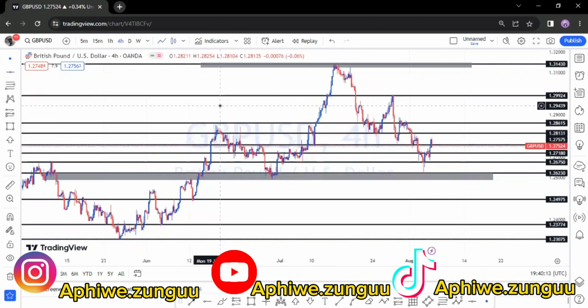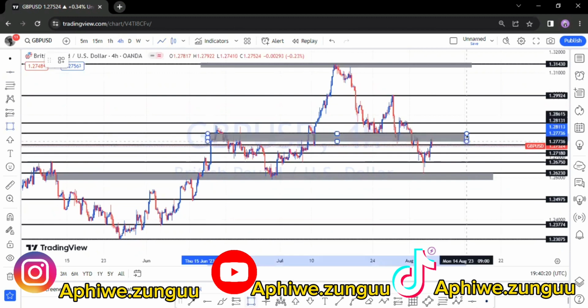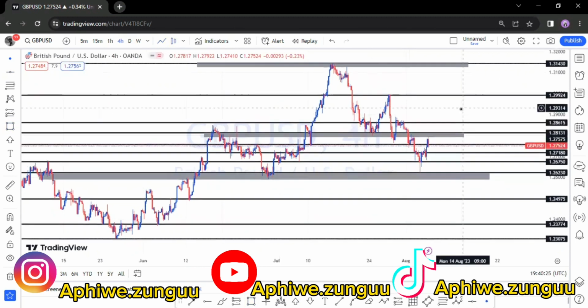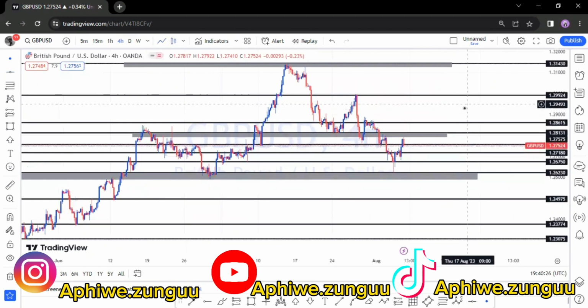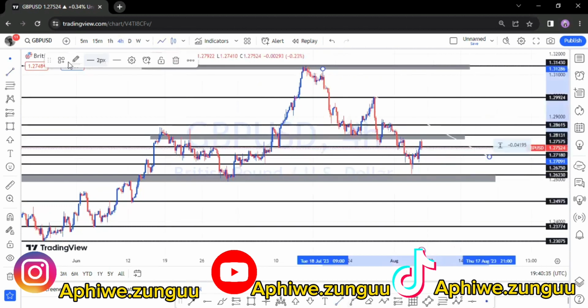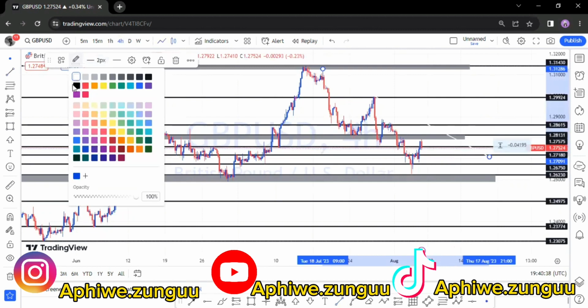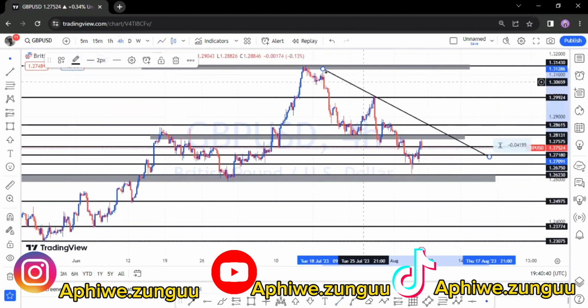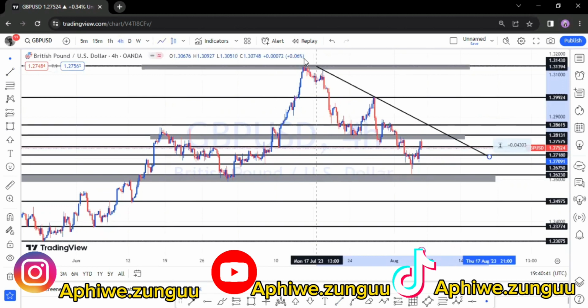So we pretty much marked out everything and pretty much understand where the market is going. We can see that we had some sort of a sensitive area right here, and the market is slowly moving towards the downside, right? I'm pretty sure you guys can also see this. If you are a return subscriber, you'll understand what I mean by we're moving towards the downside, guys.